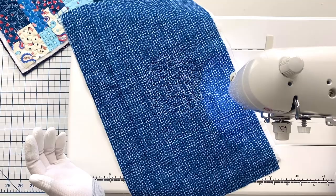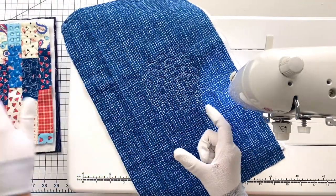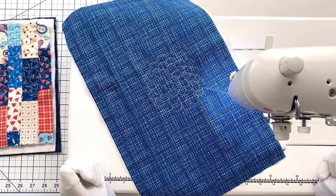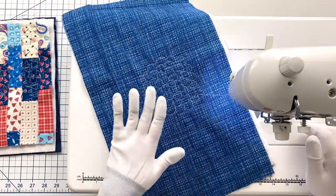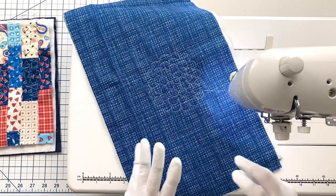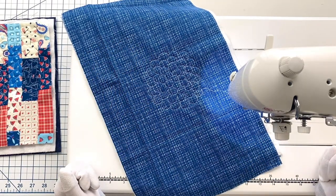Honestly, the options are endless. On the quilt that I was doing with this fabric, my petals were large — they were probably three inches long — and I just expanded those over the whole quilt. These smaller ones give you a really tighter texture and a more clamshell look. And honestly, it's really cool if you have a dark fabric on the back and you're using light thread, because you get this design on the back that you don't necessarily see on the front. If your front is using busy fabrics, you might not clearly see what the design is, but on the back it's like you get two quilts in one — this gorgeous design to look at if you flip the quilt over.